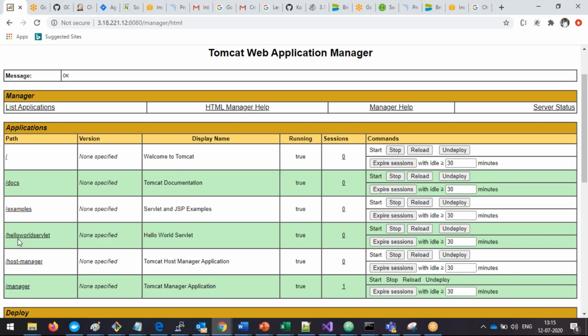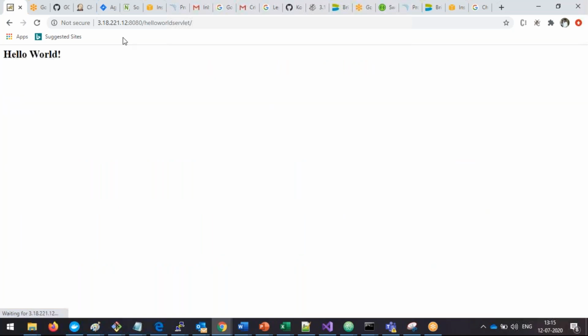So now I want to access the application. To access the application, simply click on this. This is the application. So it is the server followed by the context path, whatever name you have provided. So this is the traditional process, which the build and release team used earlier to deploy the code into the servers with the help of our Jenkins plugins, CI and CD.